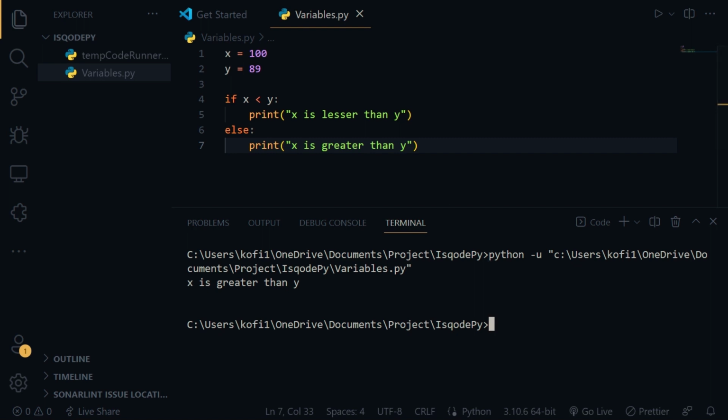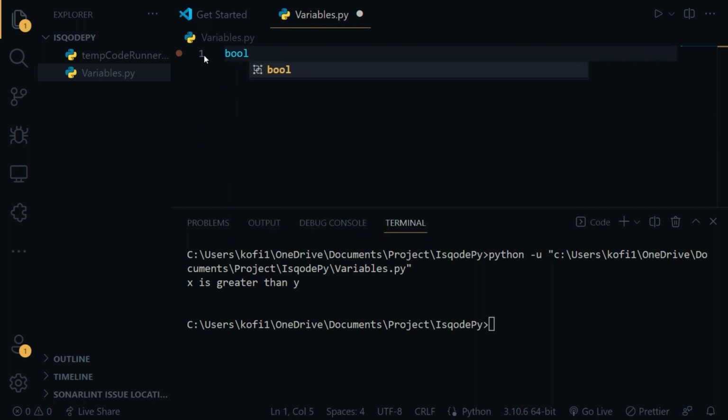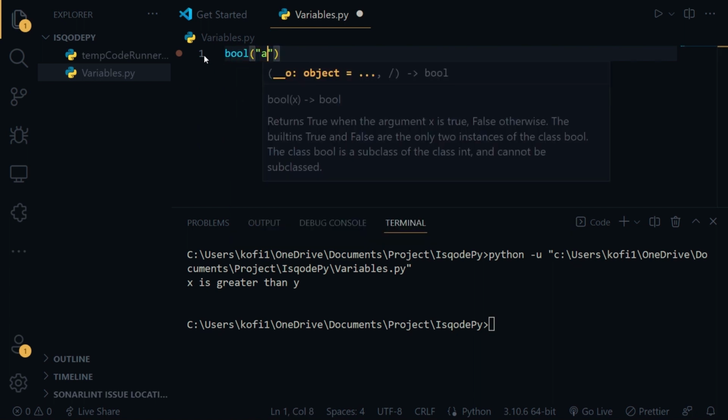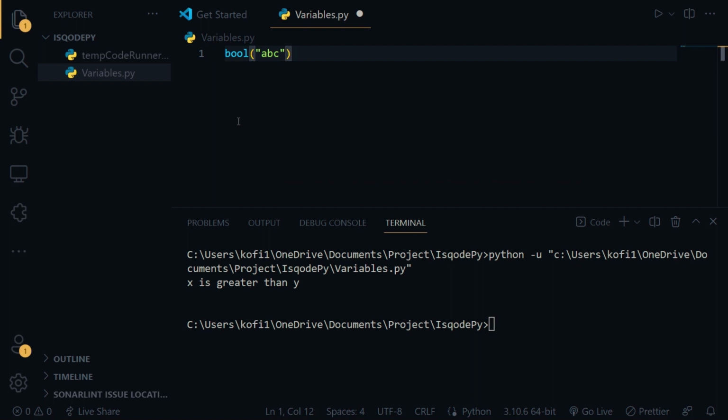And then one thing that you have to know about boolean is that most values are true. Most values are true. So you can say, let's say bool ABC. Then you print bool.